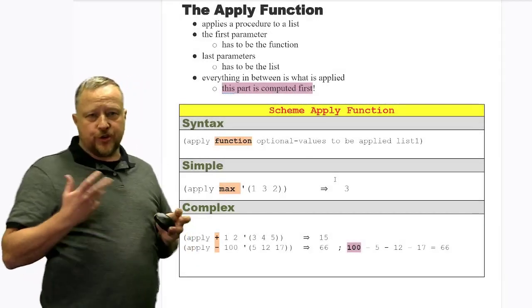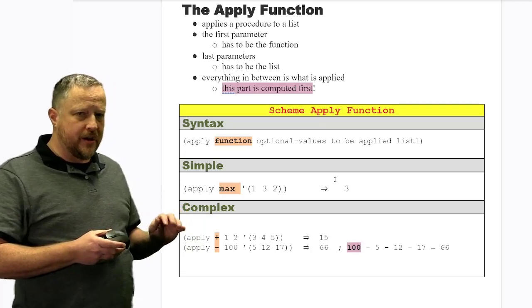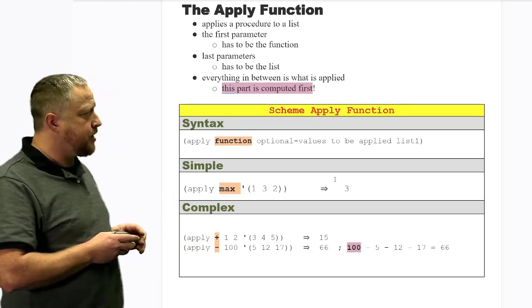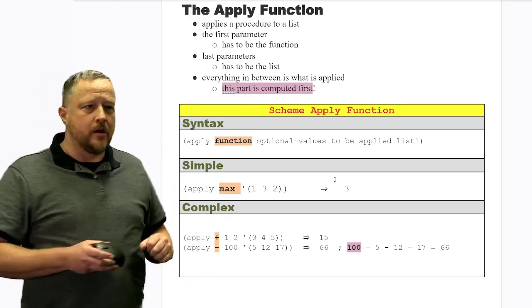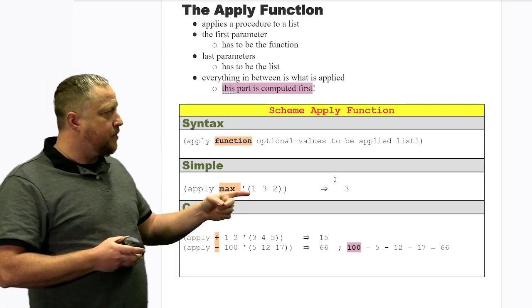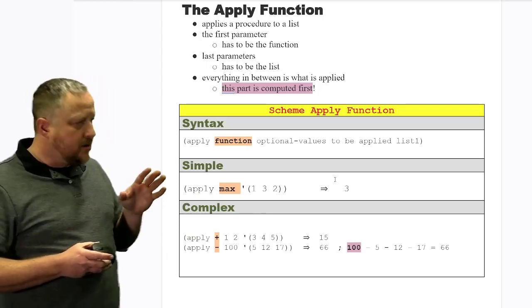The apply function is frankly one of my favorites, but we also have to be very careful on a couple things with the apply as well that we've actually talked about in a previous set of videos here, and that it applies a procedure to a list, period. Now the list, the funny part is that the list doesn't have to be straight up like we have here with a very manually literal setup list.